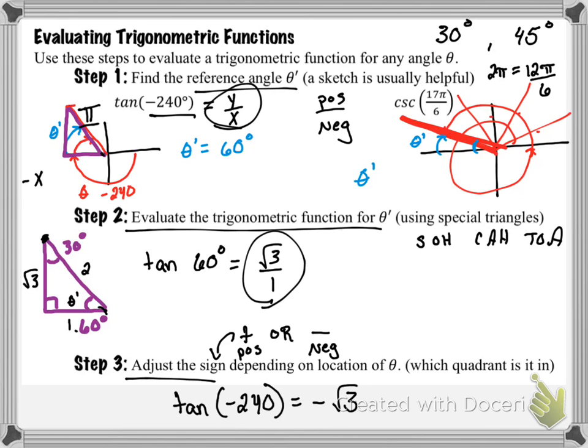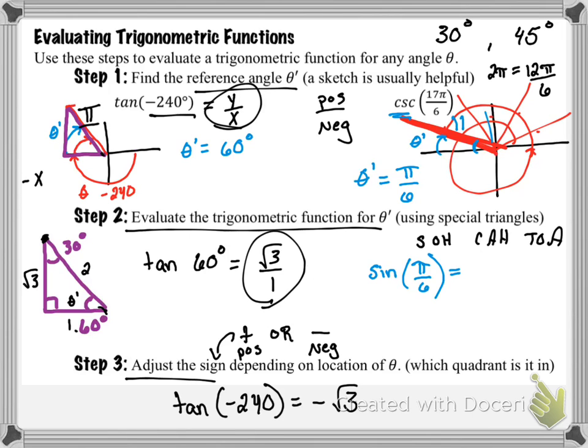If we break a 90 degree angle up into 3 equal pieces, each is going to be 30 degrees, which in radians is pi over 6. And if you don't believe me, go ahead and convert. So my reference angle is going to be pi over 6. We're looking for the cosecant of pi over 6. Well, I could find instead the sine of pi over 6, and from that, take the reciprocal to find the cosecant.